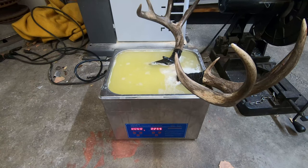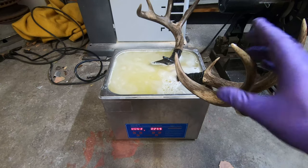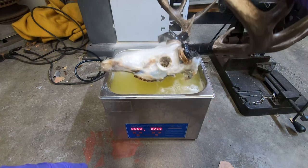Okay, so it's been in there about an hour. As I mentioned, I was trying to get to 80 degrees. It's actually only up to 60. I probably should have started with warm water, not the freezing cold water I started with. But anyway, it is heating up. It has been on the ultrasonic. So let's see what we get.